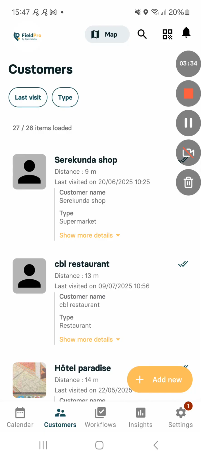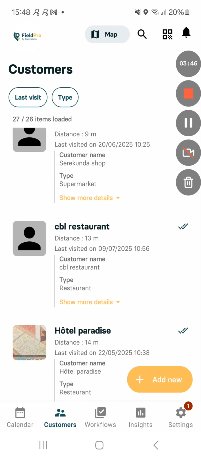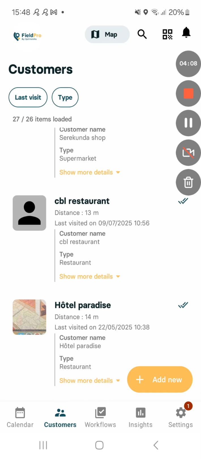Once you've done that, the goal now is to validate visits. It's the main topic and the main thing of the app. There are two ways to do that. The first way is to select one store there and then validate the visit and fulfill the activity. You need to be at the location, of course. The second way is to use the calendar tool, which is on the left of the screen. You can click there and you'll see the planning of the day that was done by your supervisor or your administrator, so you'll be able to have a proper planning of the day and follow it.